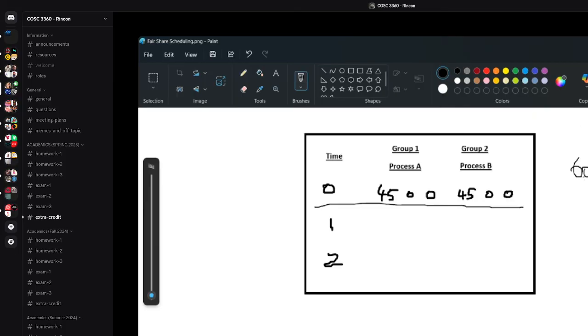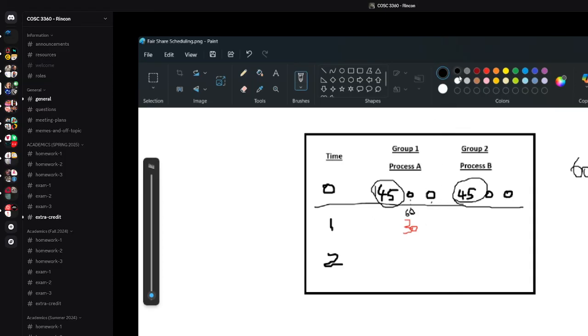So again, if it's 60 interrupts, this 0 will need to run 60, okay? And what is 60 divided by 2? Well, I'm going to write these answers in red. So this will be 30, right? So this is going to run, oh yeah, and before I do that, sorry about that. Because the priorities are equal, it's alphabetical order, so process A needs to run first. So sorry about that, okay?